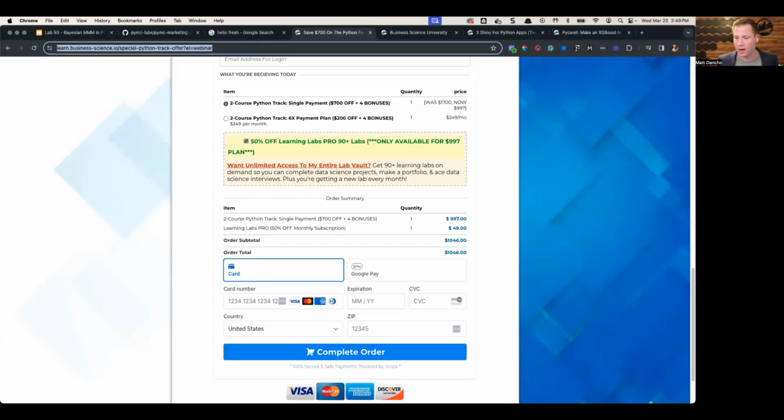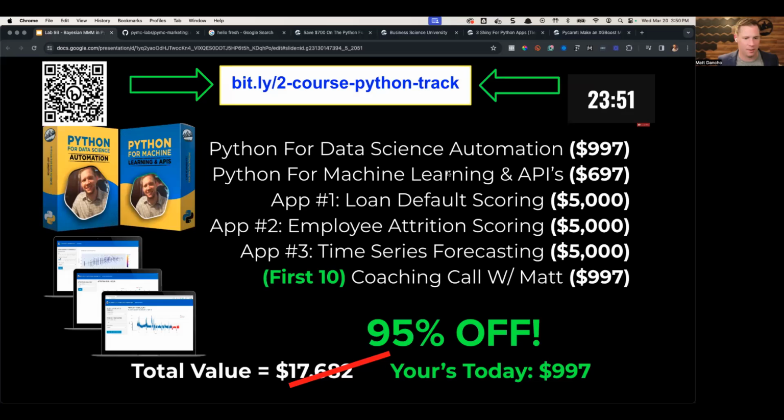Yeah, defining ROI. That's a common thing that people need to be able to do, especially data scientists in the business. You know, we all want to do machine learning right off the bat. That's going to be something that is a big challenge. So the solution to solving business problems is you have to have a system. And that process I give you in the second course. It's this course right here, the Python for machine learning and APIs. That is how you will solve business problems.